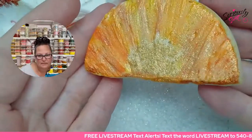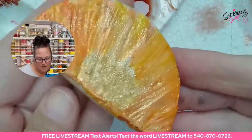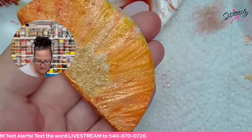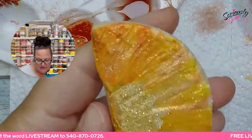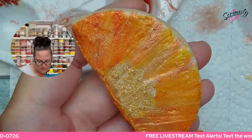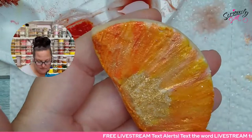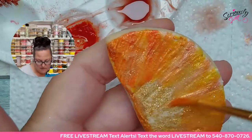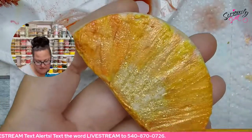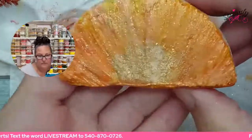It's really nice. So I will report back tomorrow about how it dries, but I have to tell you that when I very first got it and I tested it out, it dried and I was bagging cookies 12 hours later. Like, I didn't have to worry about anything with it. It dried. It looked good. It didn't stick to the bag. None of the color came off.